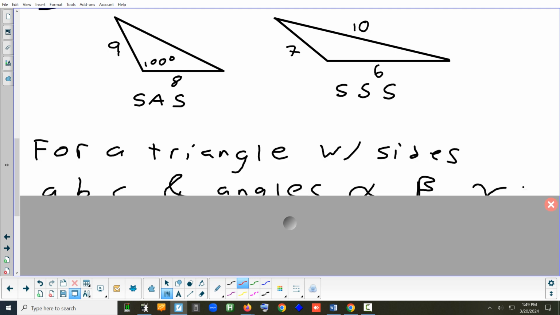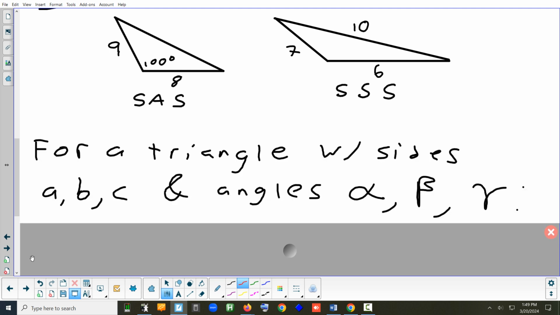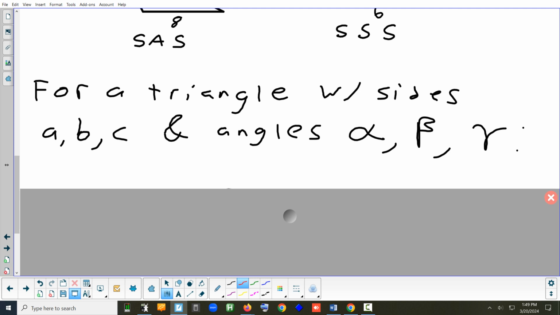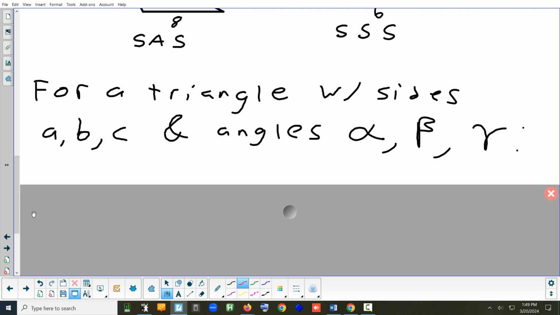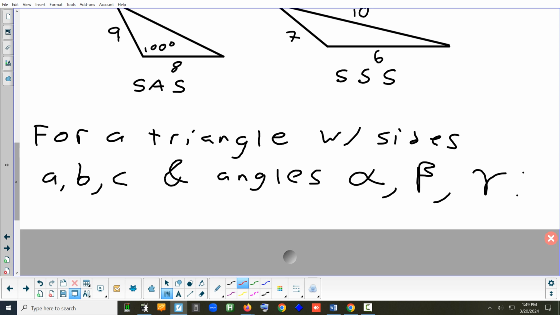Okay. So the law of cosines uses the same variables we're used to using. The A, the B, and the C represent the sides. The alpha, the beta, and the gamma are the angles. I'm going to show you one way you can write the law of cosines. And just like what I talked about in the homework, the exact letters that you use are not important. If you want to stick with A, B, and C, you can. But if you wanted to use PQR, XYZ, DEF, the letters don't matter. It's the pattern of the letters.